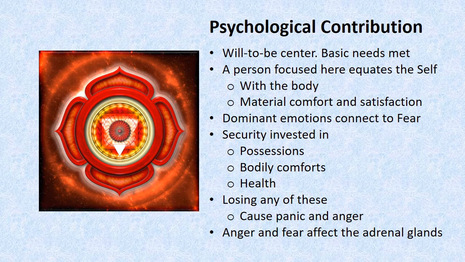So man focused on the basic center equates his or herself with his body and his needs. So he relates to materialistic bodily comfort, satisfaction. The dominant emotions all connect to fear because his security is invested in possessions and bodily comforts and health. Imagine the fear in those Haitian parents who have no food or water for their children. We don't have the extreme conditions like in Haiti, but many of us experienced those same feelings throughout the whole COVID pandemic. Fears of getting sick, fear for our life, fear of losing our jobs, fear that our basic needs wouldn't be met financially and with basic supplies like toilet paper.